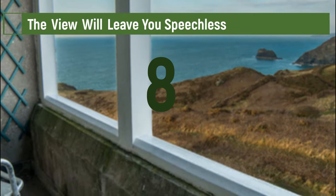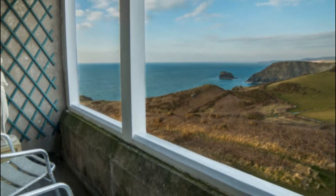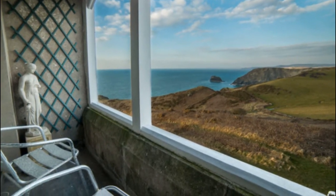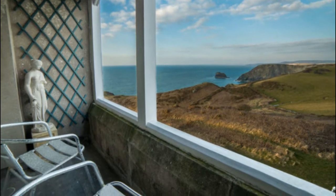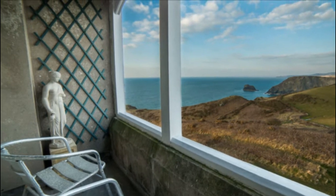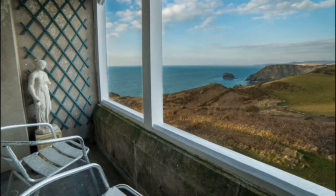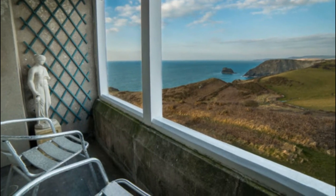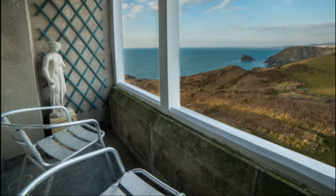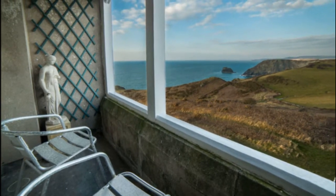The view will leave you speechless. Many TripAdvisor reviews swear the best thing about the hotel is its view. Camelot Castle sits on top of a small cliff overlooking a stunning ocean view. Many of their premier suites overlook the water, which provides a breathtaking view of the sunset and sunrise. Even if you don't opt for one of the rooms with an ocean view, which are understandably pricier, there are tons of opportunities on the hotel's grounds to catch a glimpse of the coast. And of course, being close to the beach offers all sorts of opportunities to enjoy the outdoors.